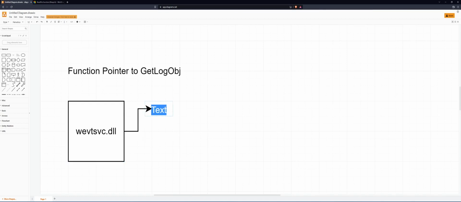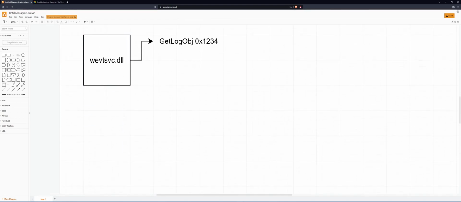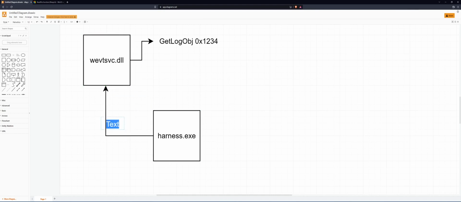Revt service will have the function, right? getLogObject. And we'll have it at a certain offset, say offset 1234. And that's an offset from the base address of revt service. And that offset's going to be static per version of this DLL. Now, if I know that getLogObject is at this offset of revt service, then my harness.exe can load revt service into my own process space.